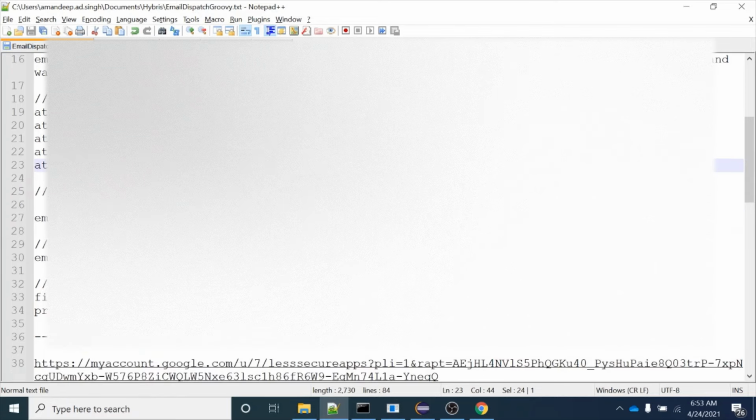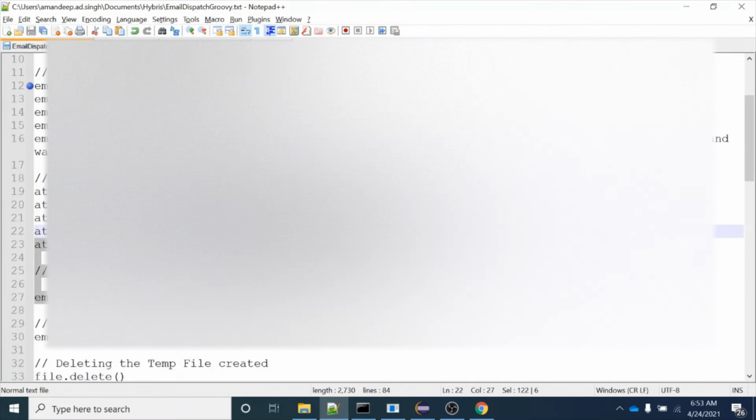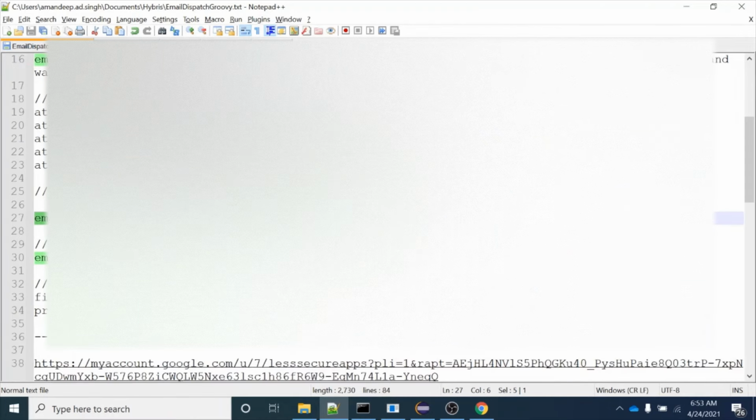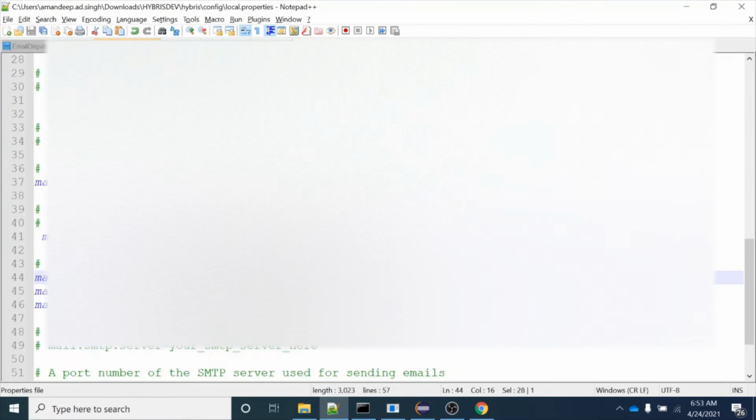Then you just have to attach the attachment object to the email object. And once you fire this command email.send, you have made a request to your Gmail SMTP, which sends this email.